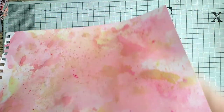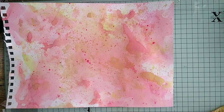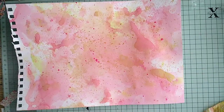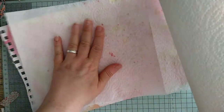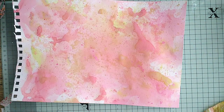Right. Oh, my board is terrible. Anyway, do I need to roll that? I might just pick up some of that. That's better. It's a little bit more muted now. But yes, that's exactly what I wanted.